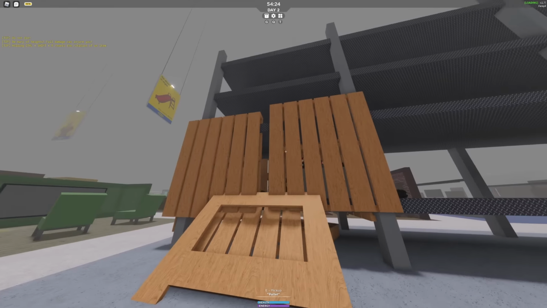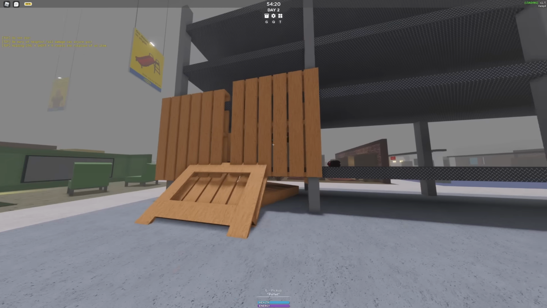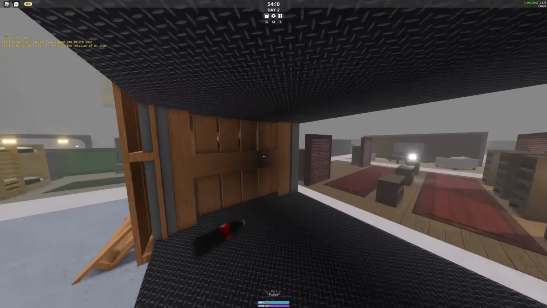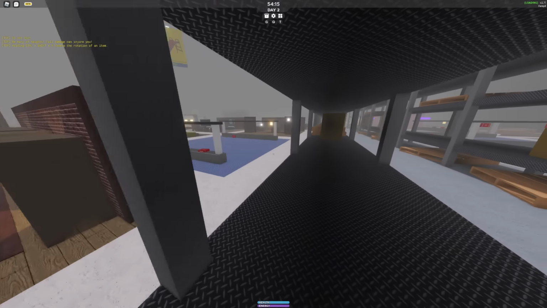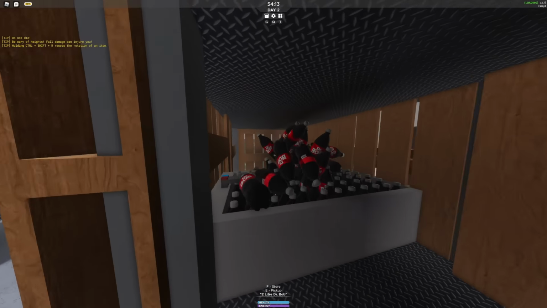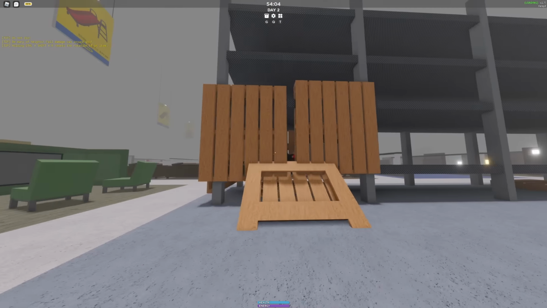Now, the cool thing about having a mini base on a shelf plot is that if you're tired of having so little space, you can expand your base by taking off a few pallets and adding more, so you can just add more walls to make your base bigger. But since you're watching a mini base video, you probably don't want to do that, so let's get on to the next plot.